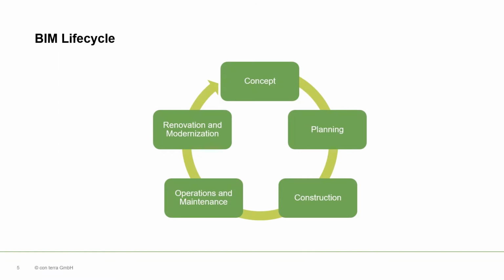A central idea of BIM is to monitor the building in its entire life cycle, from the first initial concept to the planning and construction phase, but also later on when the building is being used and operated. A potential renovation and modernization of the building is also being monitored as part of its life cycle. And the BIM lifecycle can also be used to monitor the demolition of a building at the end of its life cycle. GIS data is mostly used in concept and planning phases of this life cycle, but also an important part of the construction phase.